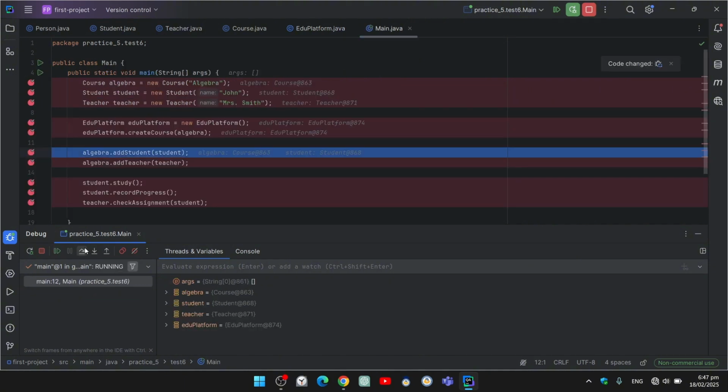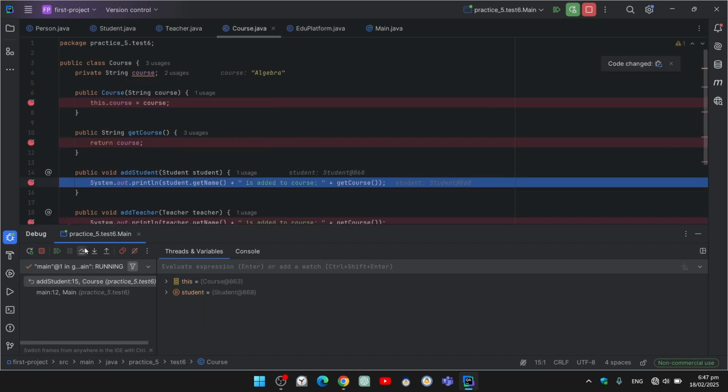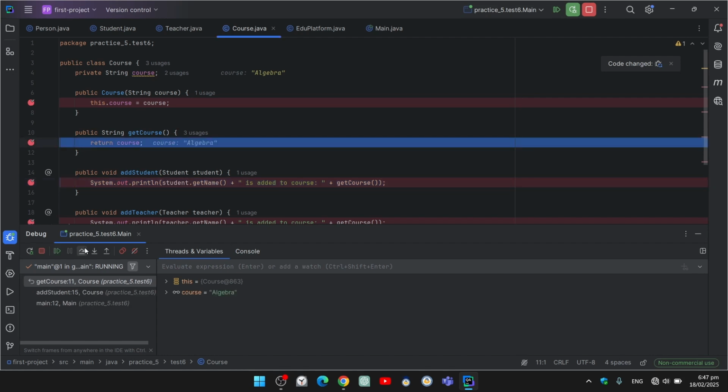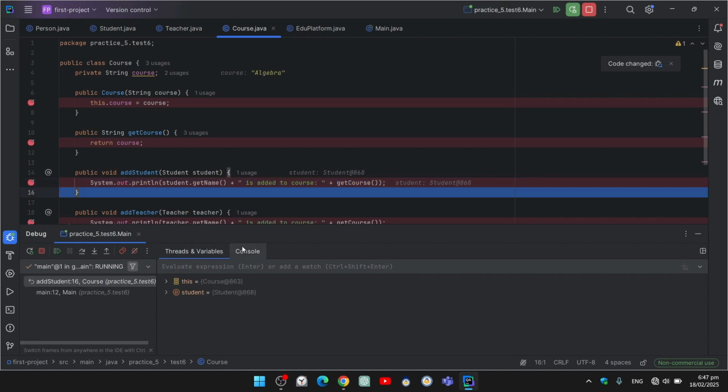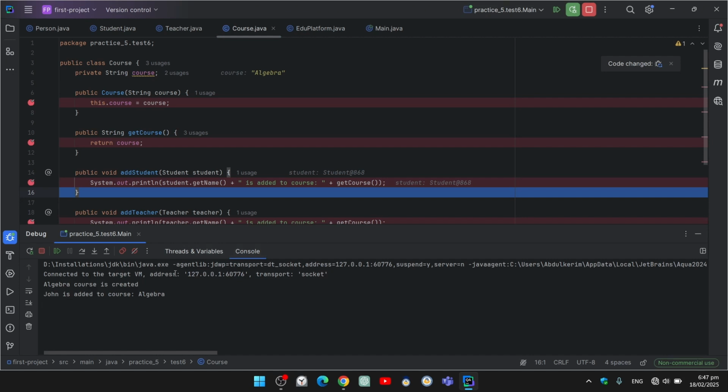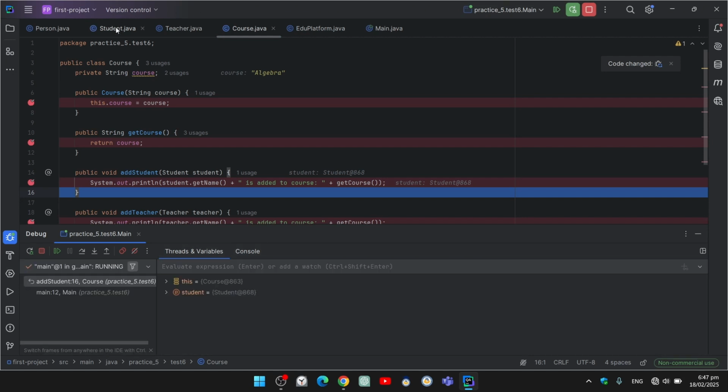Now we go to algebra and add a student. Add student. So we get student name. So now we return the course name. And we can see that it's printed out, right?